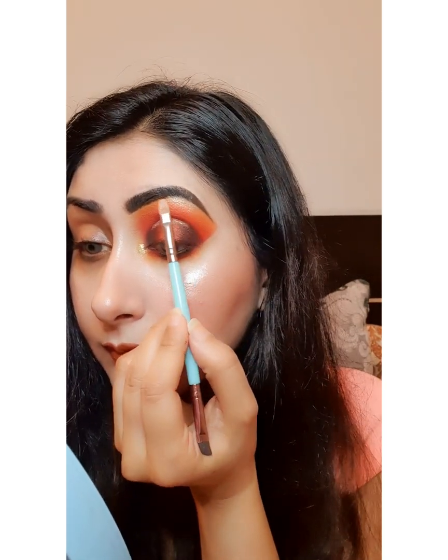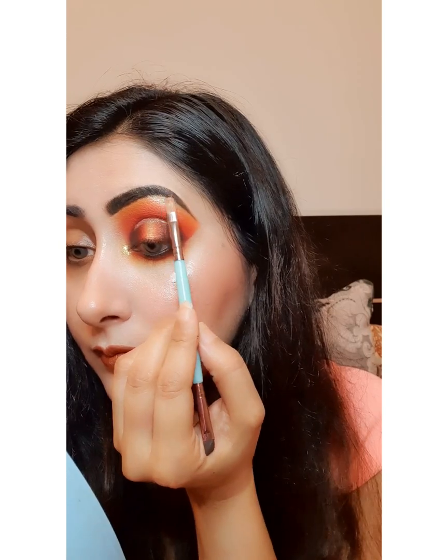Once more, I'll retouch my brow highlighter. I already have my lashes on. Now let's apply some mascara on the upper lash line and lower lash line. Oops, I forgot to show you, this is from Flormar. To apply mascara, this is the final look.